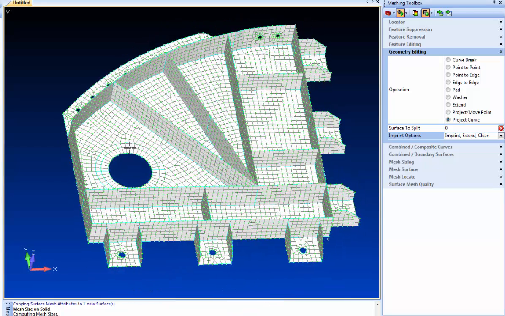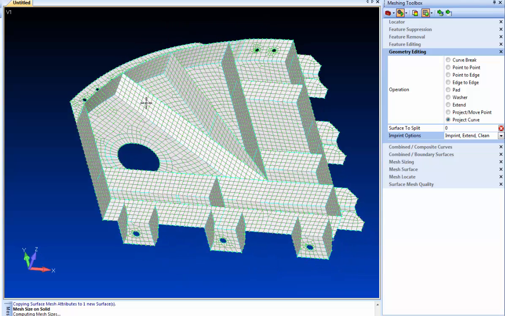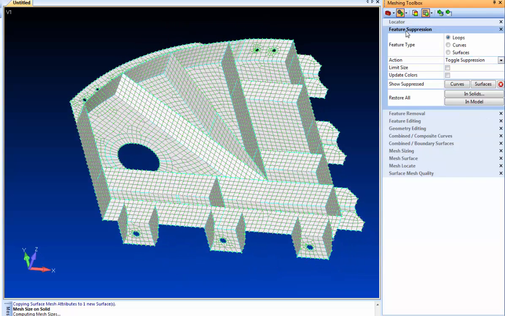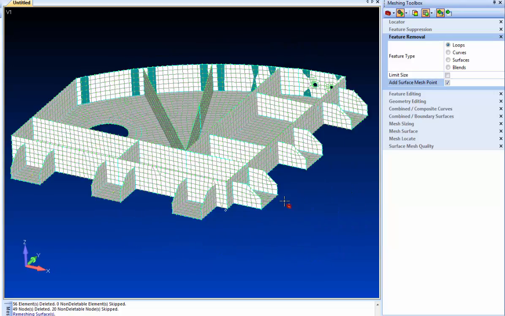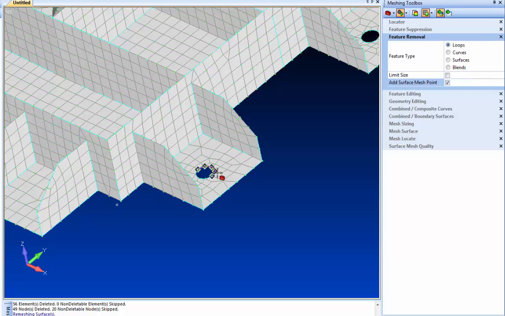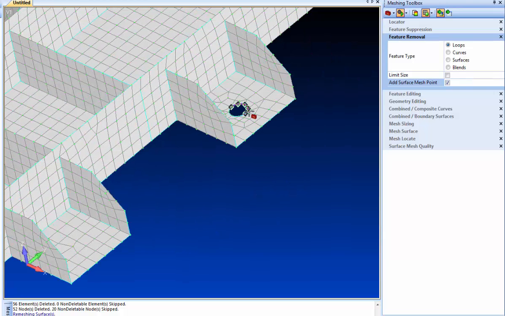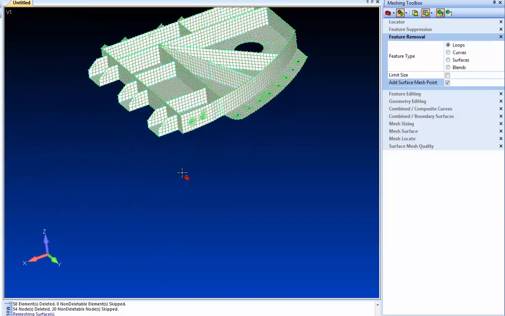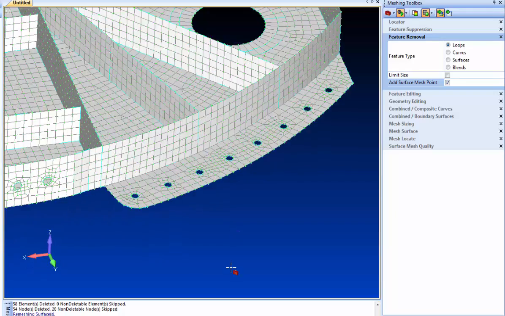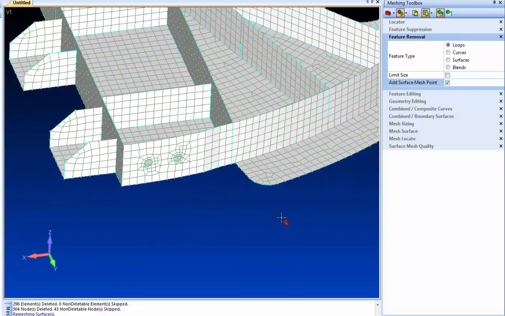And it's now meshed. One other thing to really make this slick. Let me show you under feature removal. I can pick these loops and actually add a mesh point. So if I really don't want these holes in, you see what's happening there. I'll zoom in on one so you see it happen. It's removing that hole, but making sure there's a node right at the middle and hooking the mesh to it. So I can do that. And I can just leave these nodes. Then there'll be a place to put a constraint on or whatever I need to connect it up. So we don't need those holes.